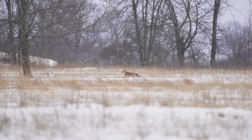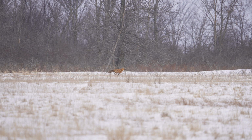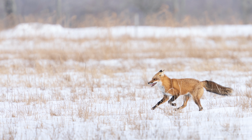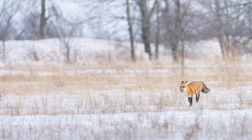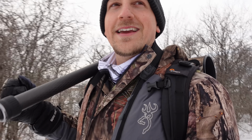And then lastly, as we got to this spot right here, 2 beautiful red foxes playing in the field. Things happen quick sometimes, and that was probably an hour's worth of time, and we had 4 really nice sightings. I realized I still need northern harrier, but it's like, short-eared owl, I want to go for the short-eared owl. So maybe I'll go 2 for 3, but we'll see what happens. I don't know. We could still find one. But man, my brain is clogged right now with short-eared owl thoughts.